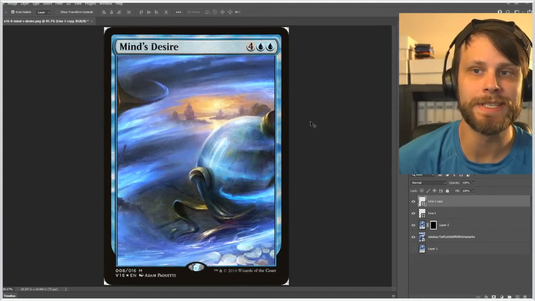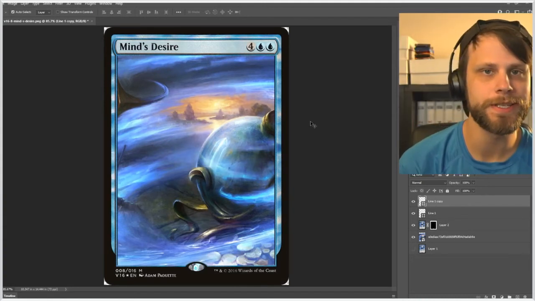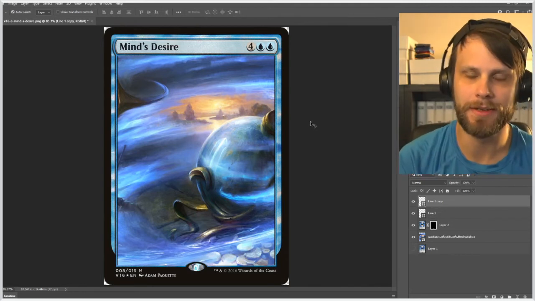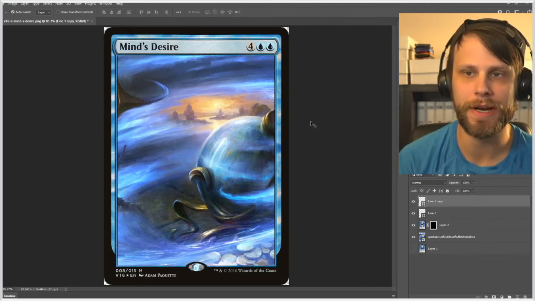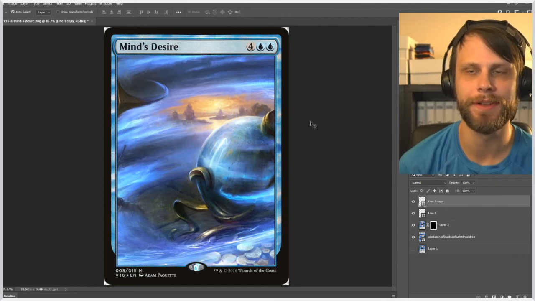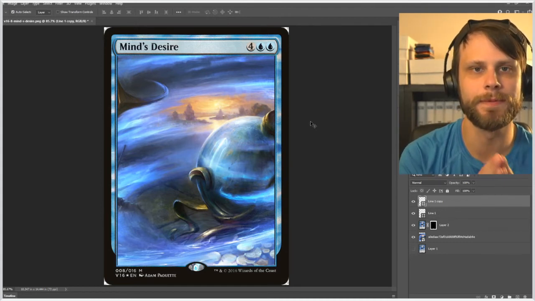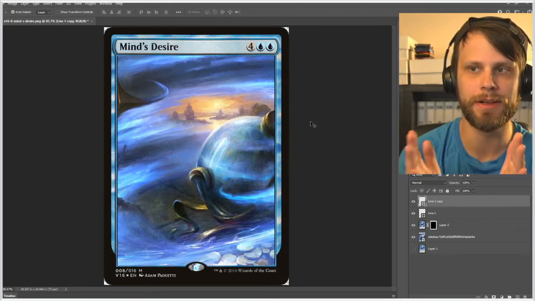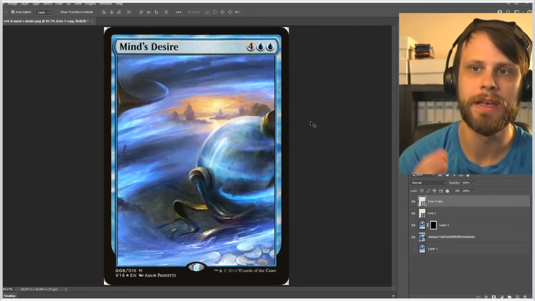Okay, so as you can see, I went ahead and cleaned up the frame just a little bit, and I also applied a black line to either side of the frame. There was one on the right side. There wasn't really one showing up on the left side because, again, that all comes from making that initial rectangular selection. If you can get all of it cropped out, that's fine. If you can't, this is a nice way to do it.